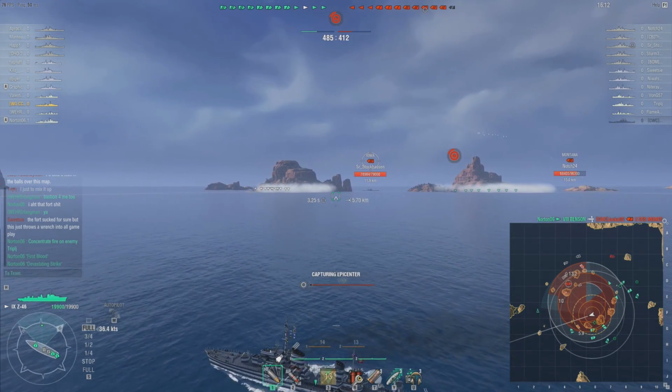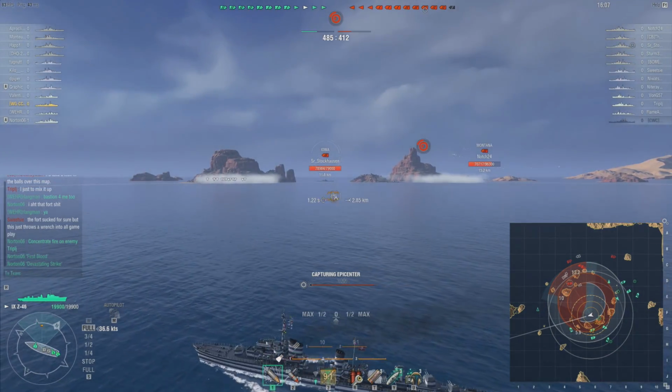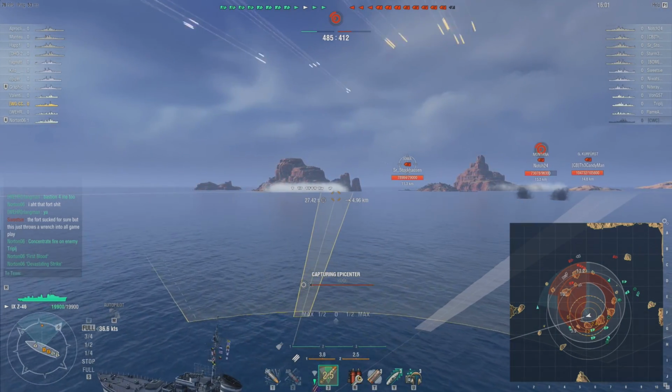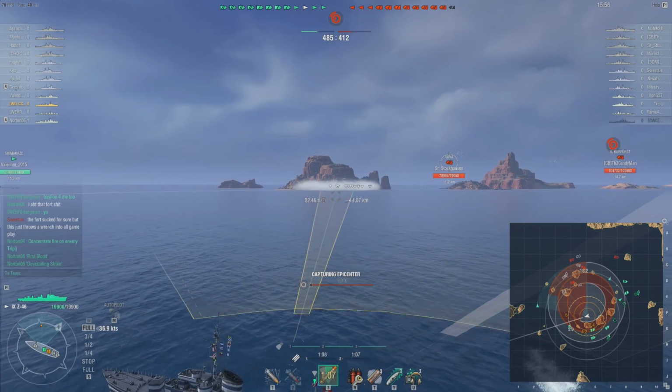So I'm going to stay in the center because I don't want the enemy to capture it. I am working my way towards that enemy destroyer. There's something over there that popped the smoke. It wasn't the Udaloy. It's way too far away. What could it be? I do have hydroacoustic, and I am very excited to use it.